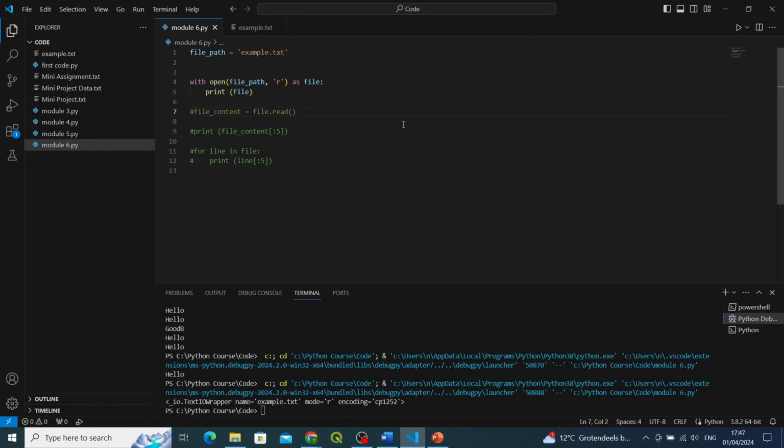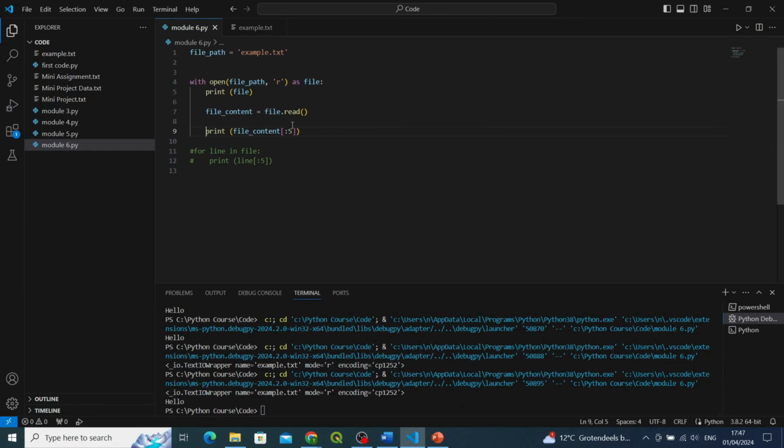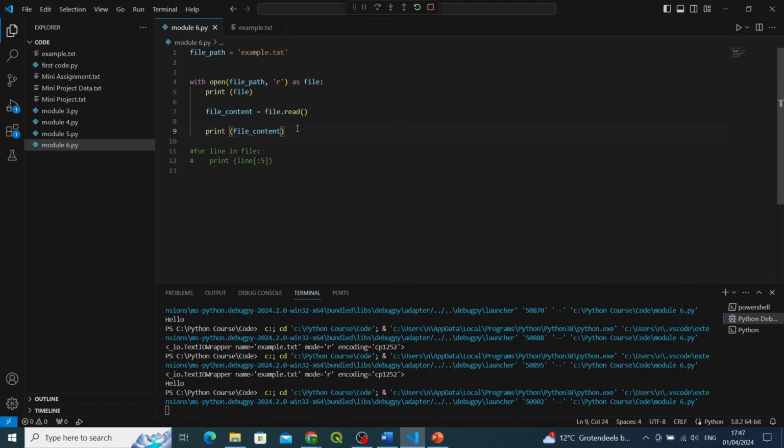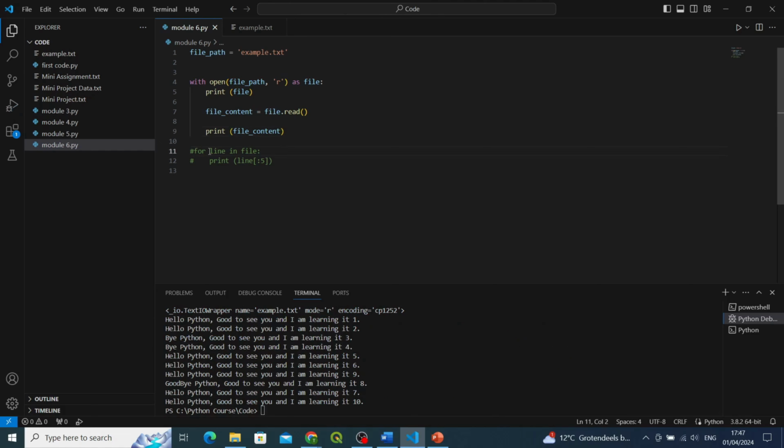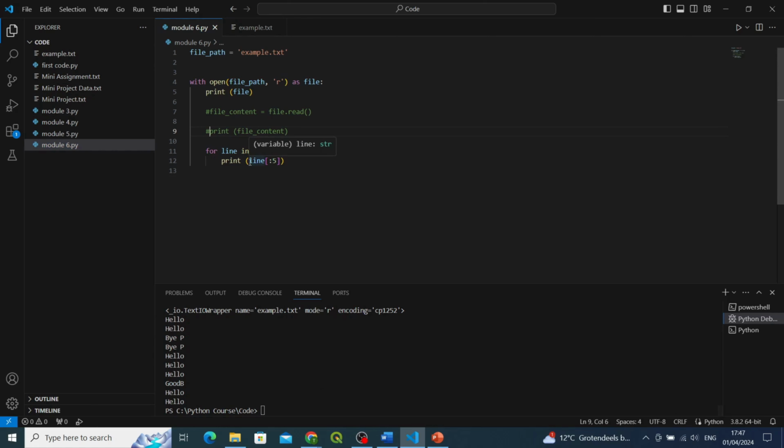Now I can do everything that I want with the file, the same things. I can read the content of the file like this. Let me just get rid of this. Read the complete content of the file, save it, run it. Yes. Now I want to go line by line and not read this one. Like this, run the code, everything's fine. The same exact output, but I'm not writing this file dot close. I'm not writing this, right? Because when I move out of the with statement, the file is automatically closed.